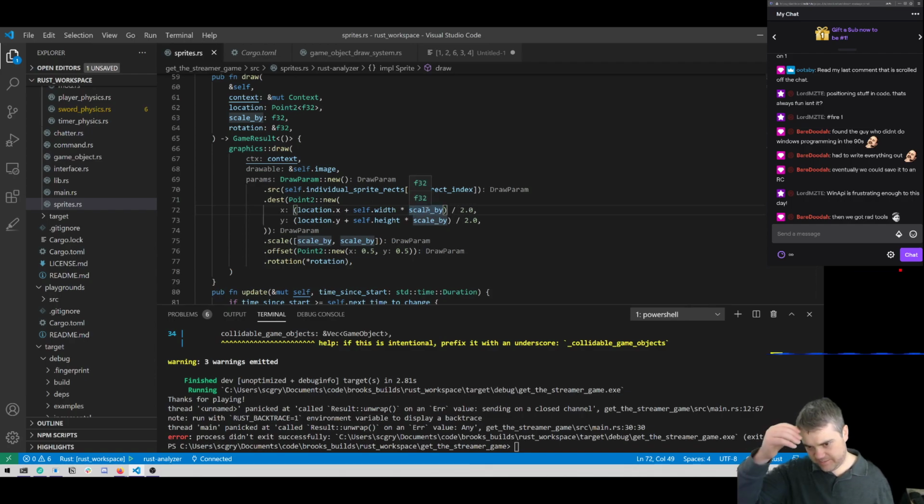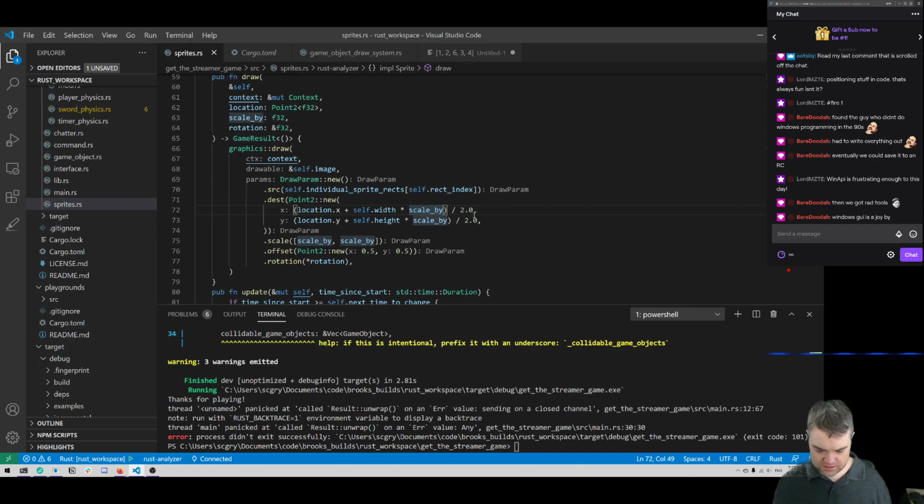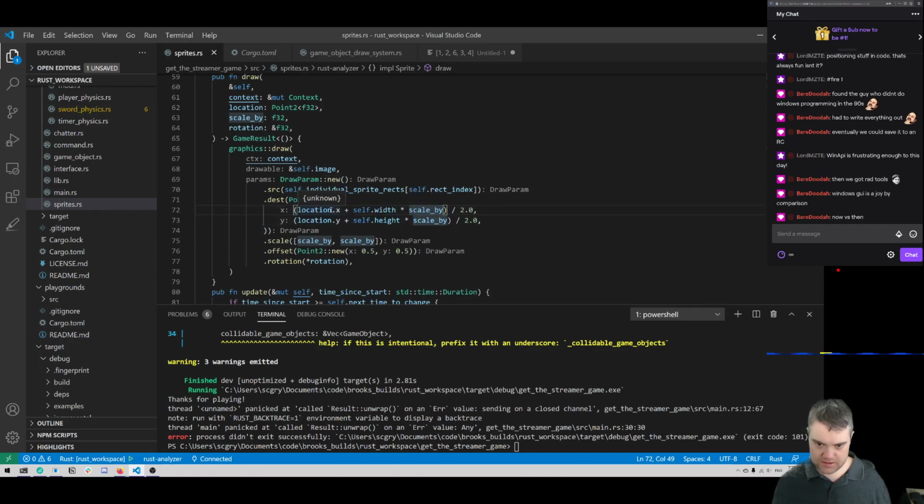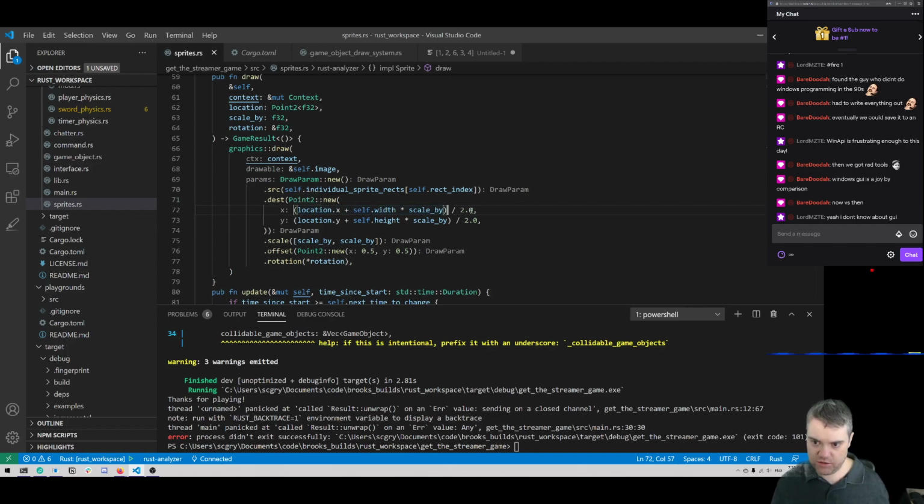So scale by. So take our x plus, so take our width and increase it by this amount. That's clearly wrong. And then divide that in half to get the width of it, right? So I really want location.x. Oh wait, you know what I might want?